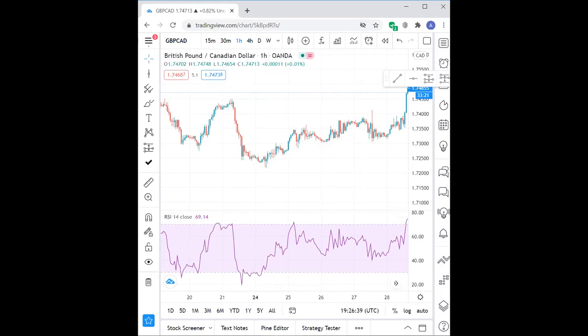It is possible that the market will sustain overbought or oversold conditions for long periods of time without reversing. This makes it important to have suitable risk management measures in place, such as stops and limits. So we'll be going to the next indicator. If you want to remove this indicator, you just bring the mouse here and click on remove.